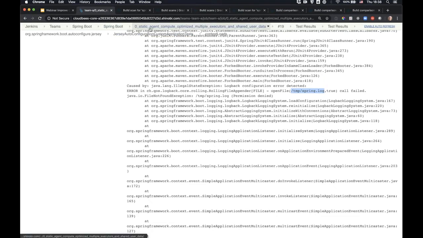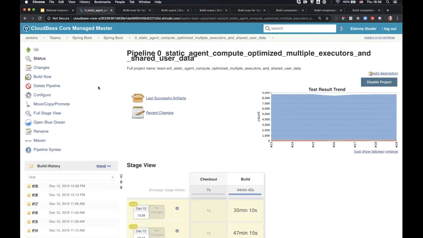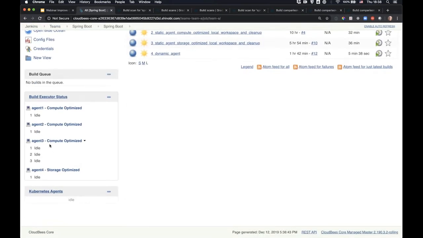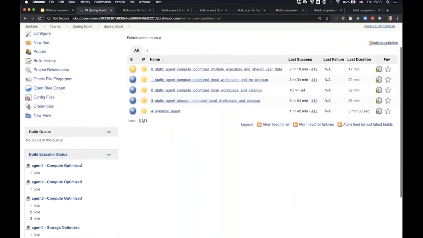So basically what we were simulating here, just using the Spring Boot build as an example, is we had one agent on, let's say, a beefy machine, which allowed us to have multiple executors, meaning they can do work in parallel. Running things in parallel but not fully isolated from each other created this kind of problem. And even if they were not run in parallel, it could still be a problem if the state they leave behind is not how it was before.